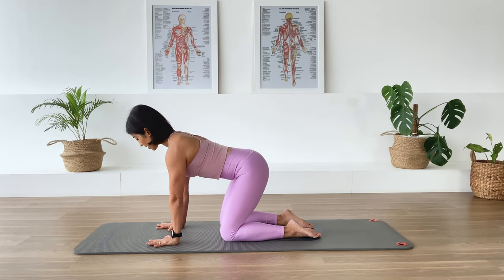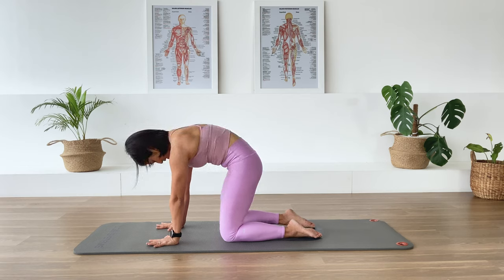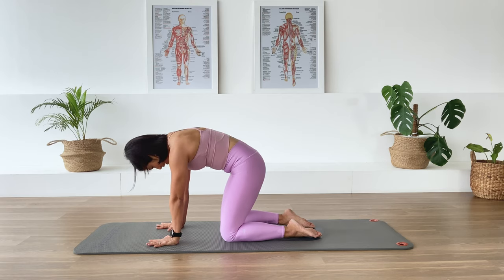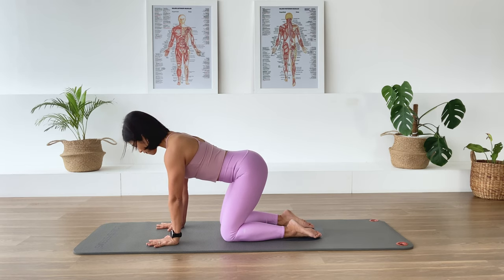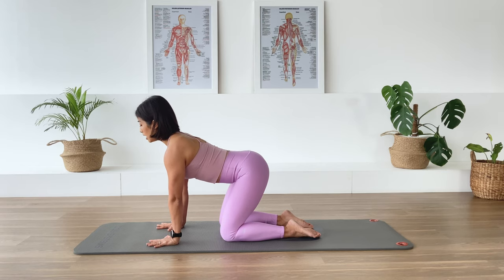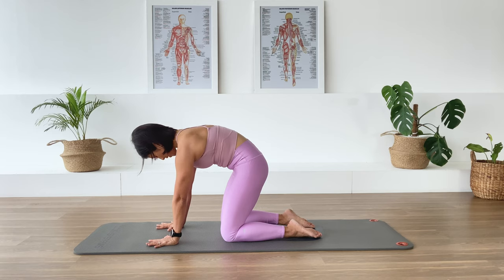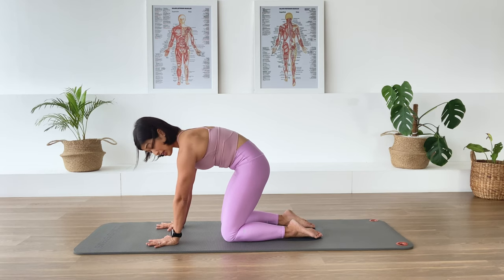Two more there. And flexing the lower spine, lengthening and reverse C curve into an extension. Last one, flexing the lower spine and the upper back eventually. Now we're going to stay here.